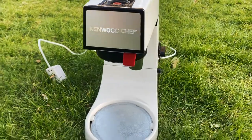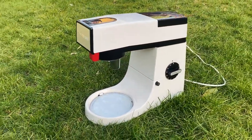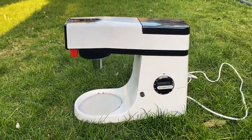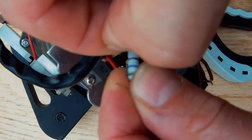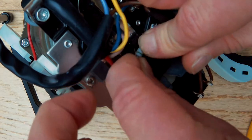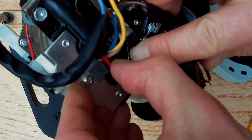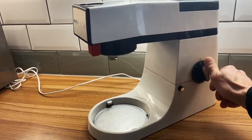Kenwood Chef. Today we're going to be fixing this machine. And let's see how it all works out, eh? To be honest, I wasn't actually able to fix this myself. And this is where it all went wrong. But I managed to get it sorted and got it fixed. So stay tuned to find out how it all happened.